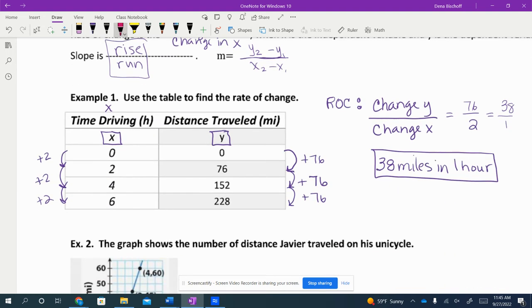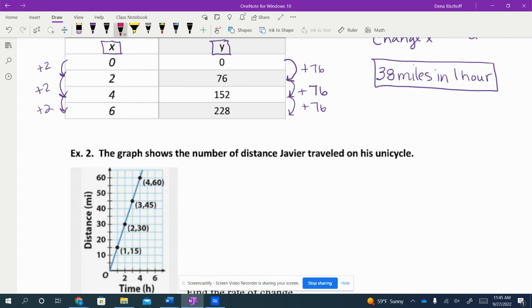So we're just going to pick 2 points on the graph. I'm going to pick this point and this point. I'm not going to pick 2 points that are right next to each other because I want to make it a little bit more challenging. So how are the numbers being counted on the y-axis? Each grid line represents how much? 10 miles? Does each grid line represent 10 miles? It represents 5.